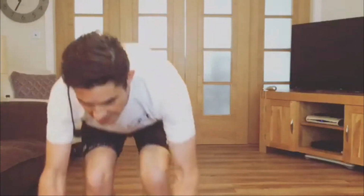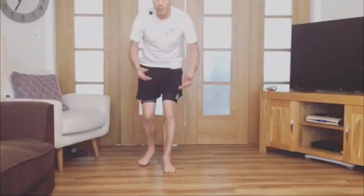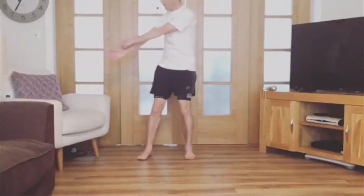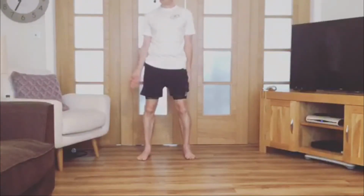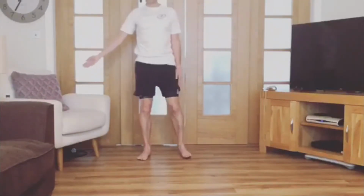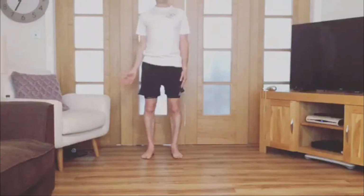Right, so let's crack on and get into our neurological warm-up. Let's assess something first. The types of things we want to assess, range of motion-wise. Some of the really popular ones is to have your arm out to the side, thumb on top, and see how much shoulder adduction you can get. What's important is not to put your head across. If you put your head across to meet your ear, that's cheating. So how much can you get without putting your head across?